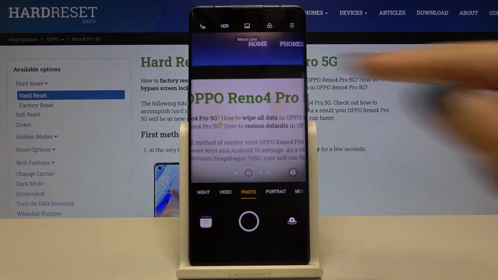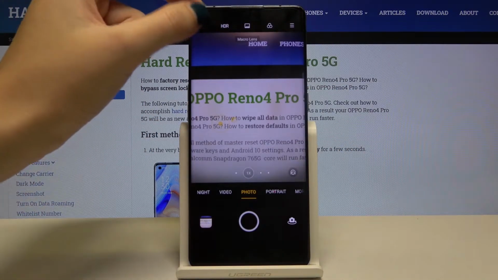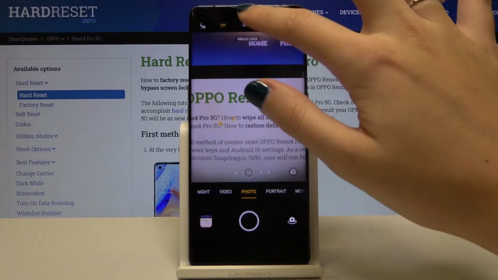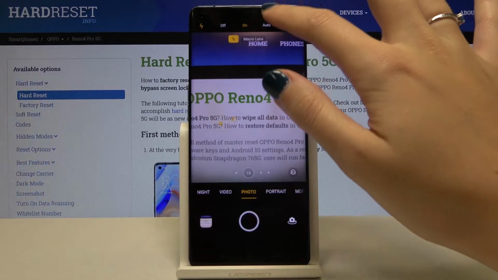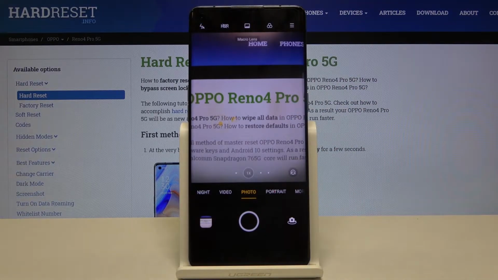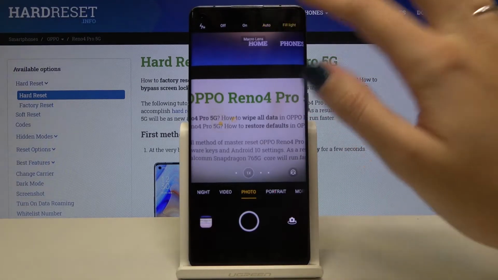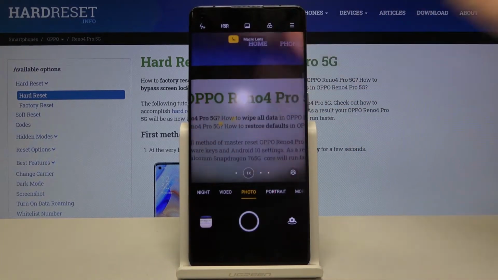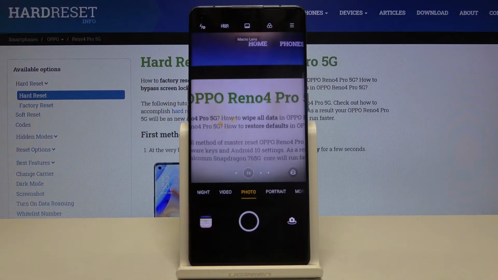Let's stay on this and let's move to this settings bar here. Let's start from the left. The first button is the flash. Here we can turn it on every time we take a picture. We can also turn on the auto flash, so the camera recognizes when it's needed, when it's too dark. And here we have also access to the fill light, so we have the torch, as you can see. For now, let's keep this turned off and let's move to the next button, the HDR.